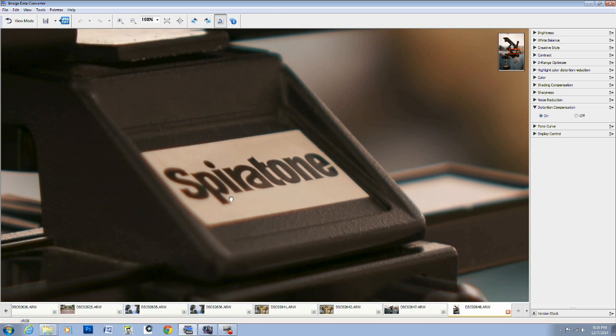And if you look at the Spiritone logo here, you see the red in the before, and then TON is in focus, and then the E is starting to represent that green flare, and then everything past it has a green flare instead of a red flare. So, you know, it flares a little bit more than I want it to, but not in every situation, only in certain situations.